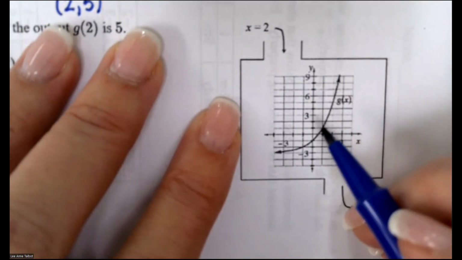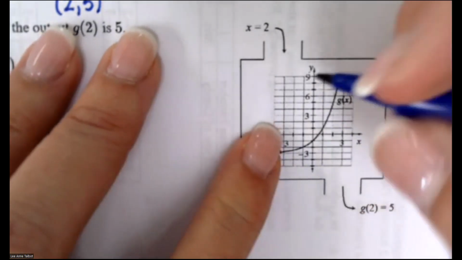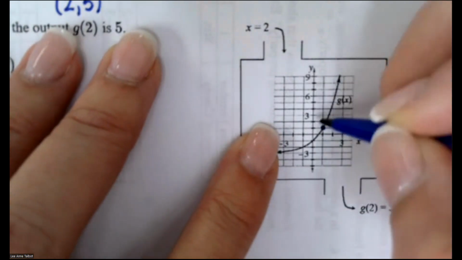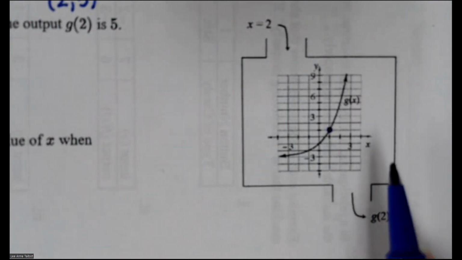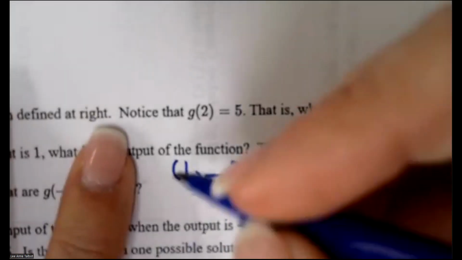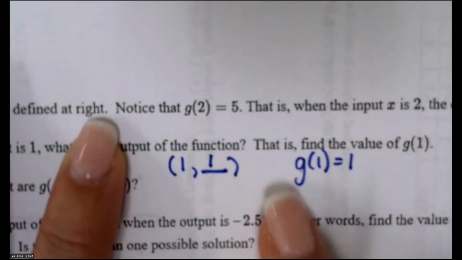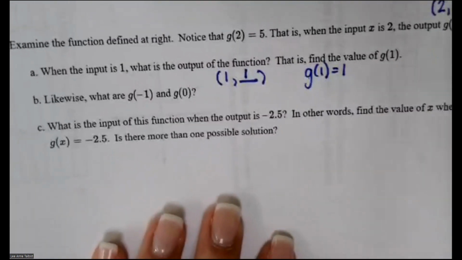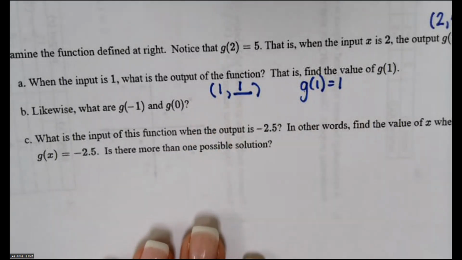Okay, do you guys all see that the origin is right here? Everybody see the origin? Okay, so I'm going to go over where x is 1, and I'm going to make a dot to find the coordinate. So I went to where x is 1, and I found the coordinate. What's that coordinate? 1, 1, right? Do you guys see that the coordinate's 1, 1? Okay, so go back over here. The coordinate's 1, 1. So g of 1 is 1. Input, output. Input is x, output is y.